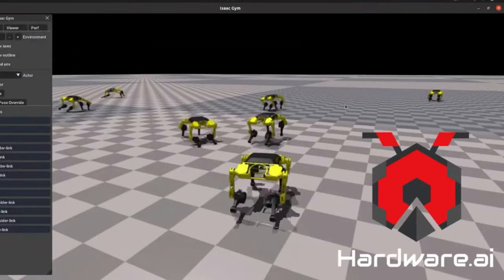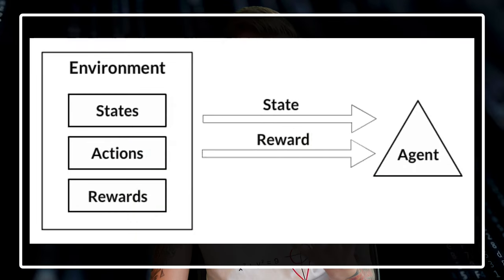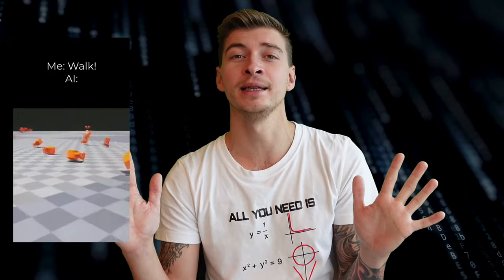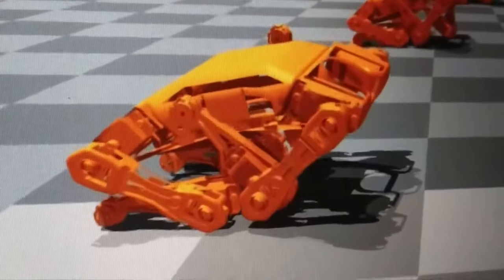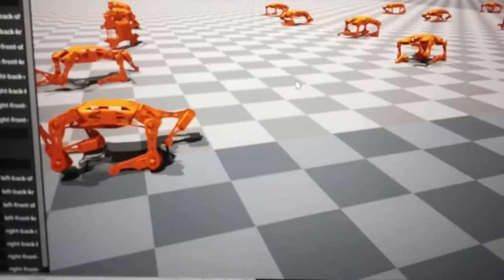In one of my previous videos I used reinforcement learning to teach robotic dog Beetle how to move forward, left, and right. I used a handcrafted reward function — basically, a reward function incentivizes the behavior you want the robot to do, in this case walking, and it penalizes whatever else the robot might be doing, such as flying, walking on its knees, or standing on its head.